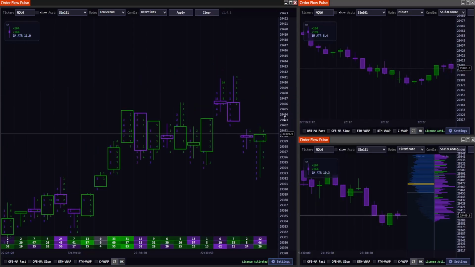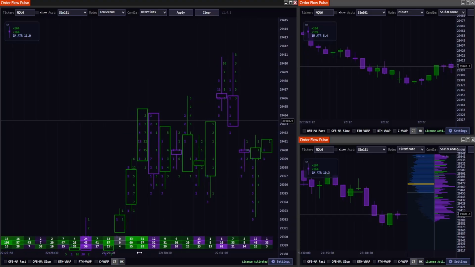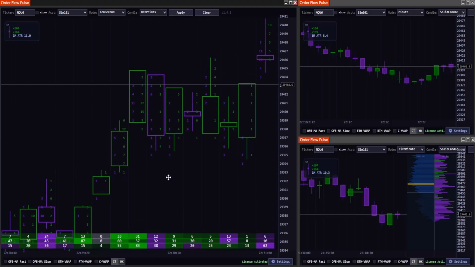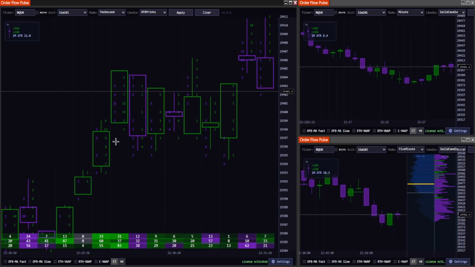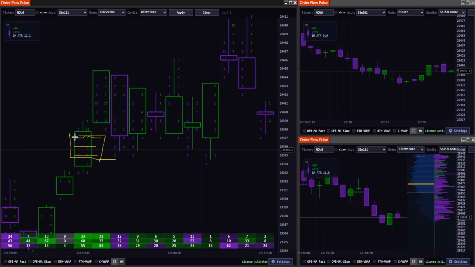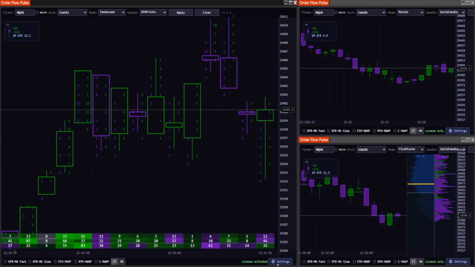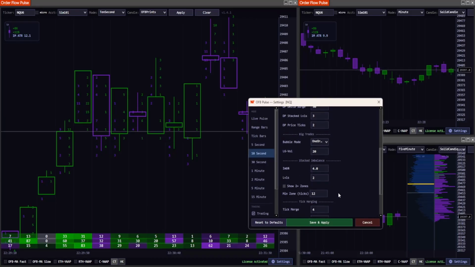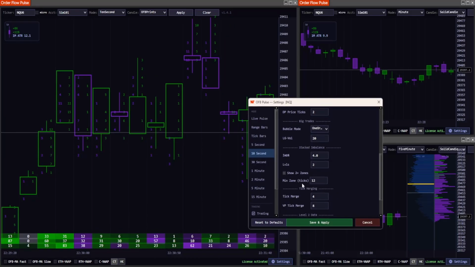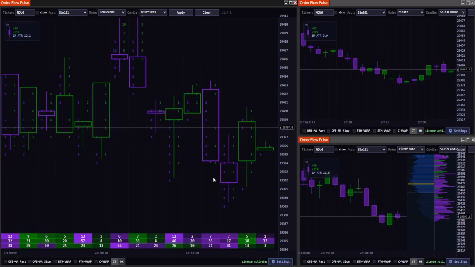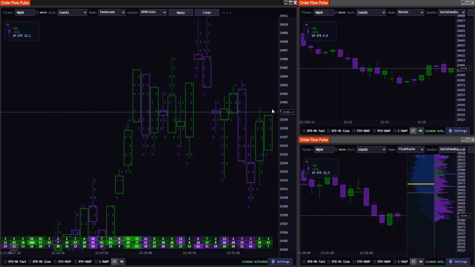Okay, so basically, let's take this candle for instance. We have 1, 2, 3. It's going to show 3 levels, 4 ticks. So this whole area would have to be a stacked imbalance area, because I'm tick merging it to 4 ticks to equal one whole point. So each row would be 1 point. So that's 3, and 3 times 4 is 12. That's where I get this number right here: minimum zone ticks, 12. So that's how I have my main chart, the 10-second chart, set up.